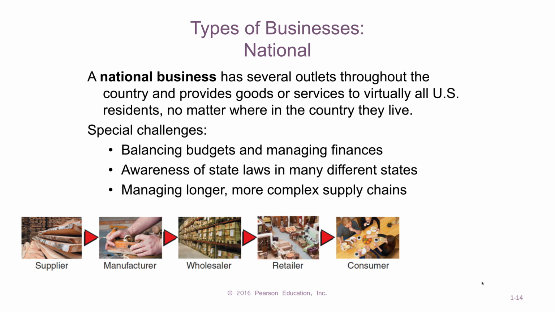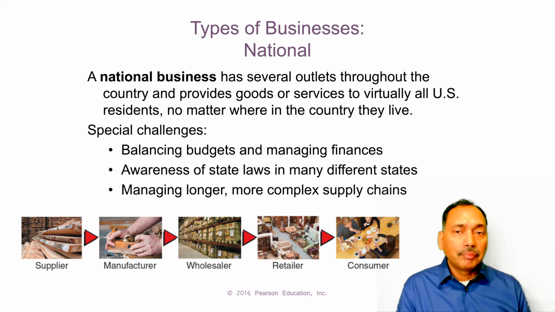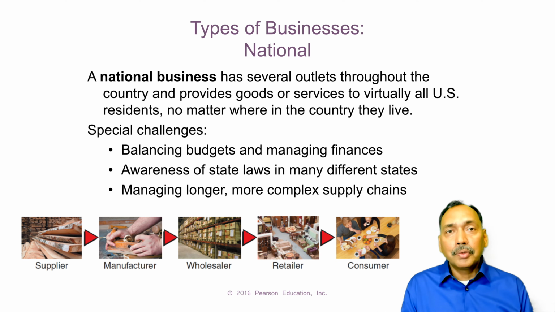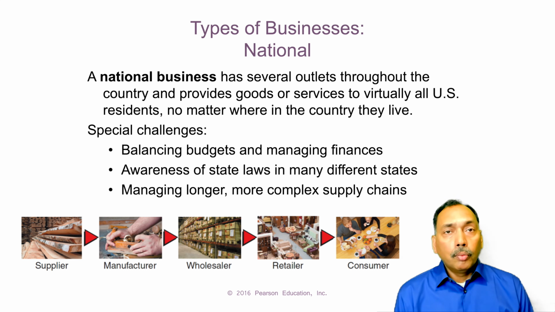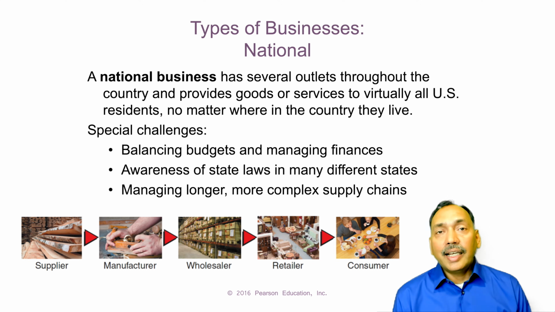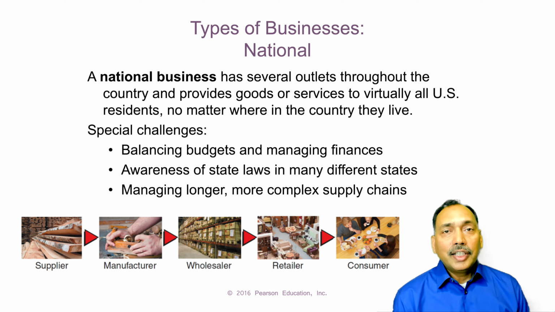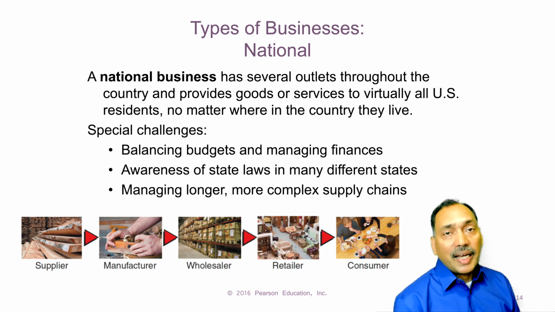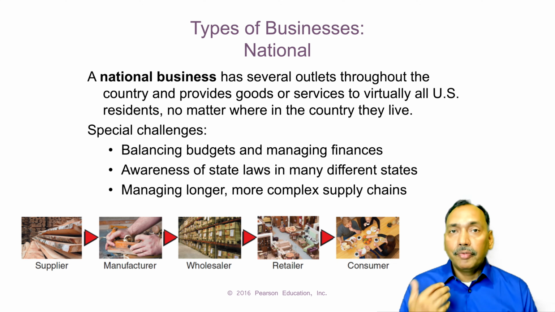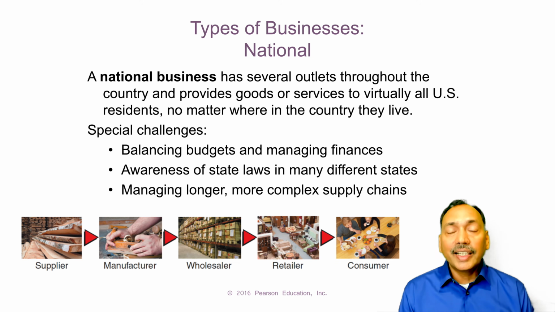So the third type of business is a national business, and these types of businesses have outlets throughout the country. So they are selling their products, which are goods and services, practically to the entire country. Being a national business does not mean that there are no challenges. They also have a lot of challenges, including balancing budgets and managing their finances efficiently. If they do not do that, things can go wrong very quickly and generating profits may become very difficult.